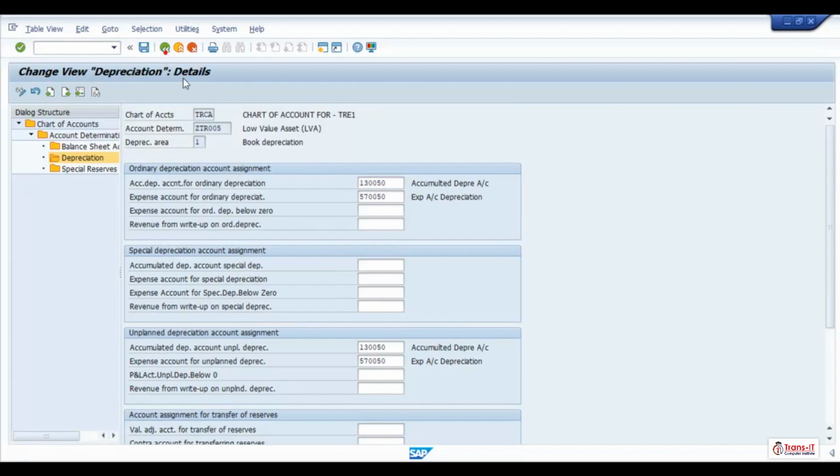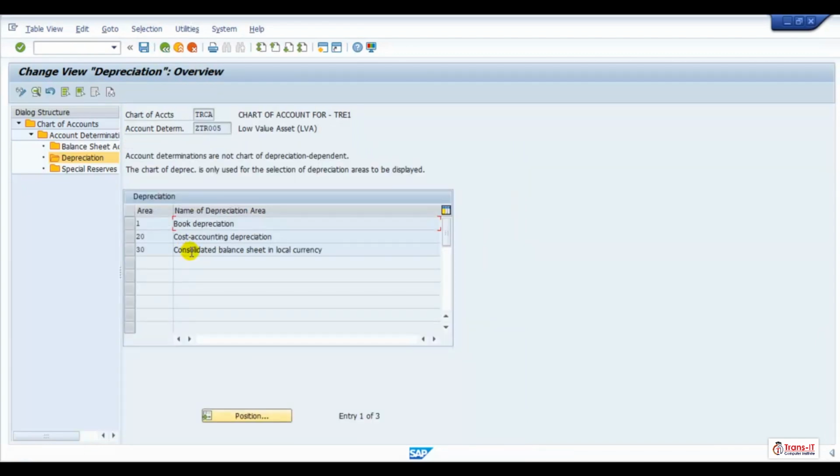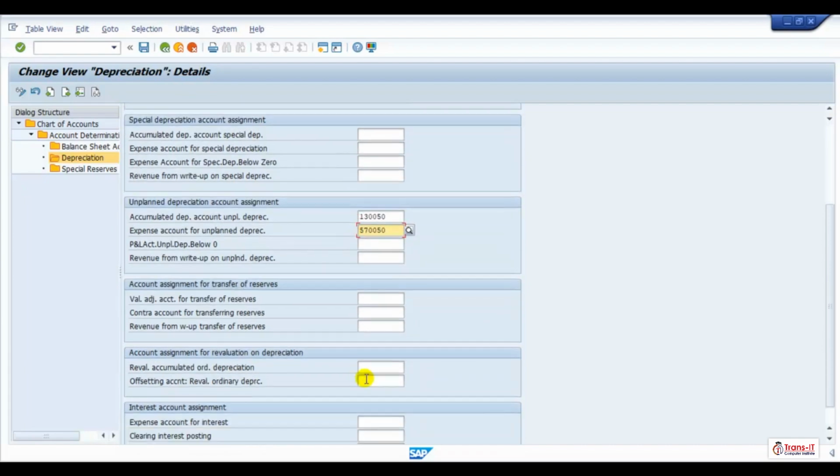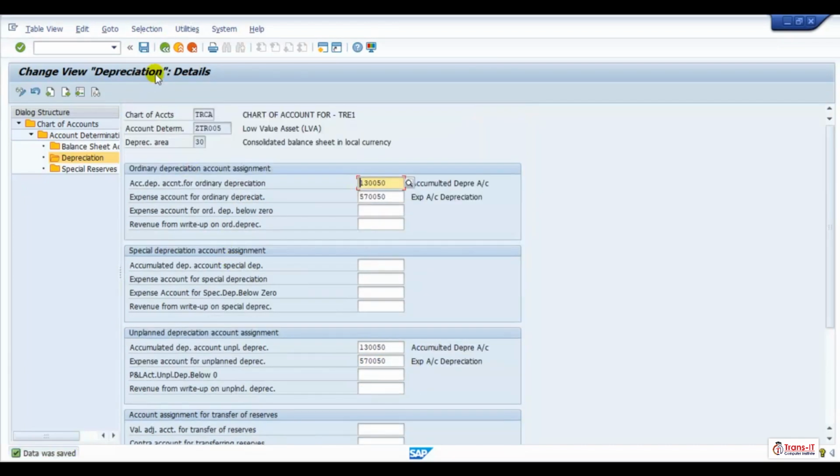Come back, then double click on 30, come back, account assignment, save it, come back.